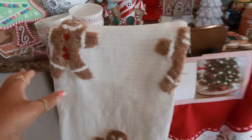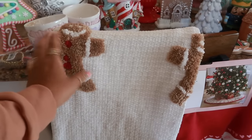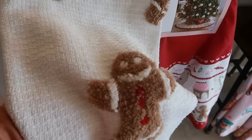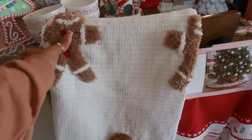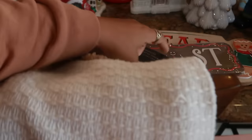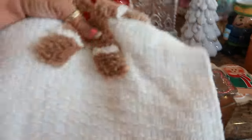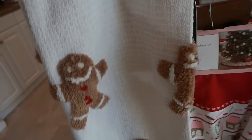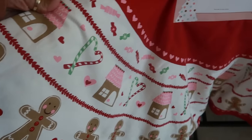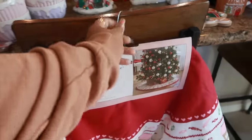So let's start with this stuff that's hanging right here. I did talk about this in a different video when I found it in the store. I had ordered this way before it hit the stores — when I seen it, I was like, oh my goodness, I need it. It's just the big blanket with the tassels on the end from TJ Maxx, also available at HomeGoods. It is Rachel Zoe and these blankets are always $25. Then I got the Cupcakes and Cashmere tree skirt with the gingerbread boys, the houses, and the little candies on there. I thought this was so pretty — $25 at HomeGoods.